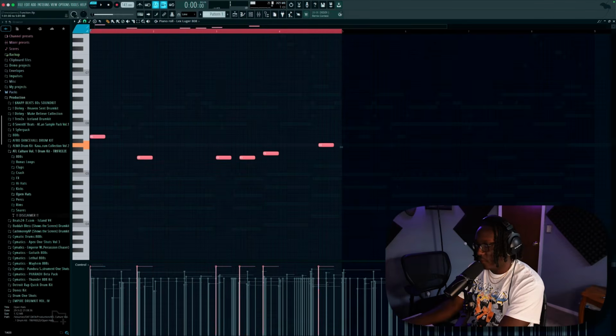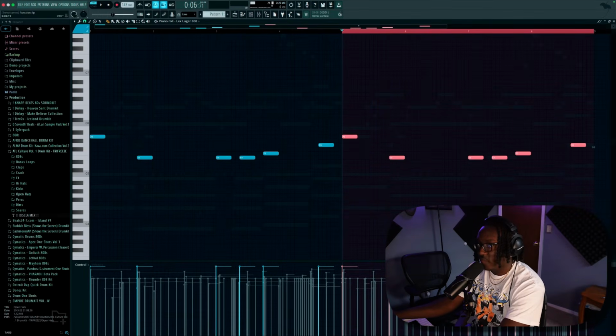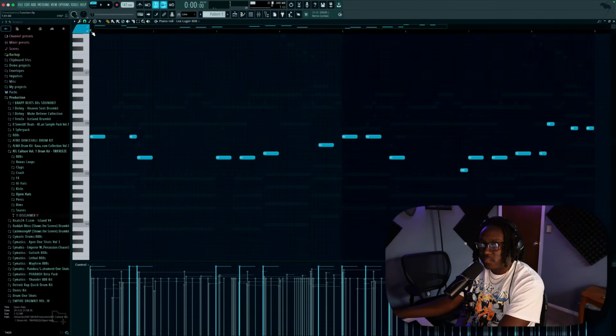Yeah, let's go ahead and copy it over. I still might spice it up a little bit because I want to have a decent little bounce. But oh yeah, this is right here. I added a little A natural right here before this E natural.